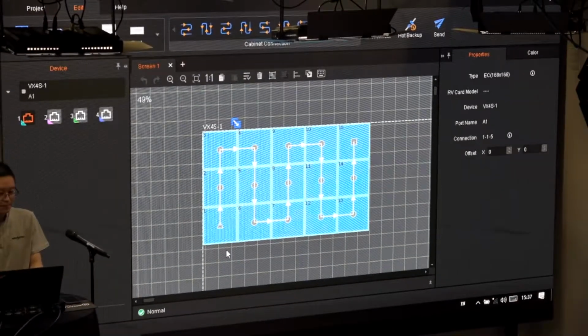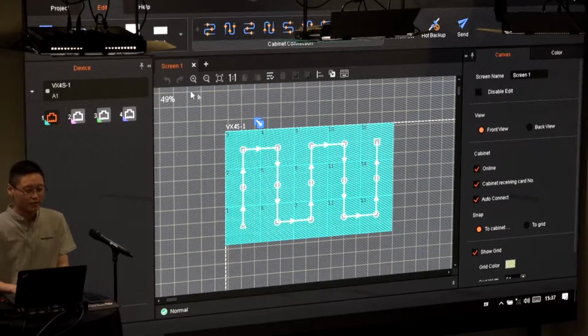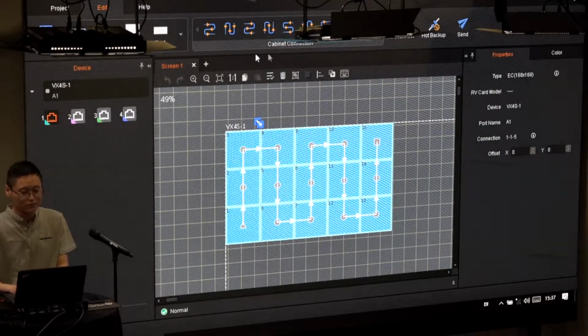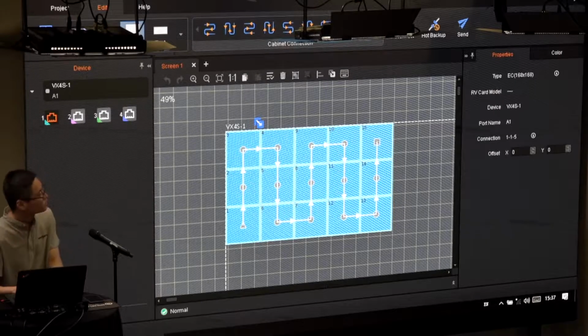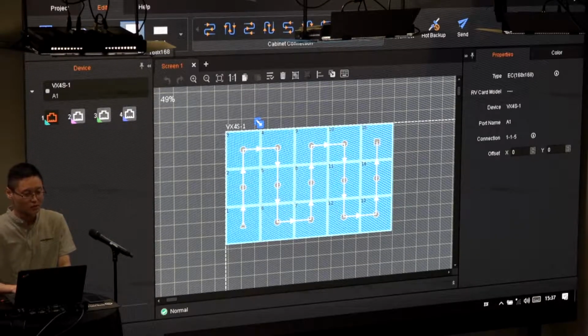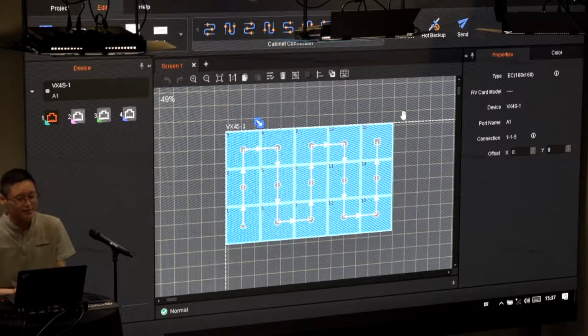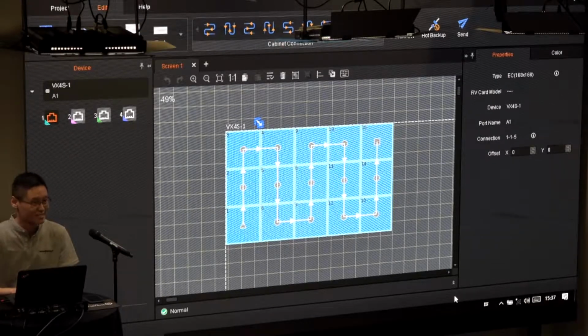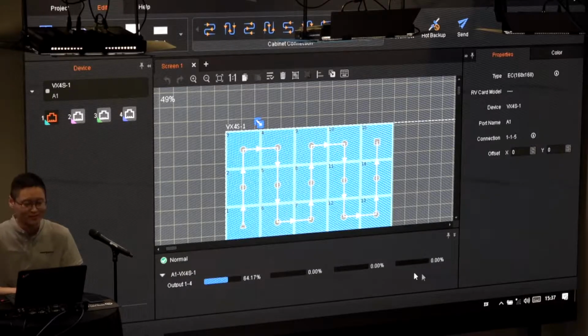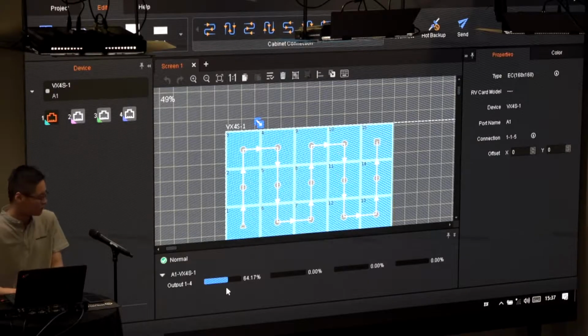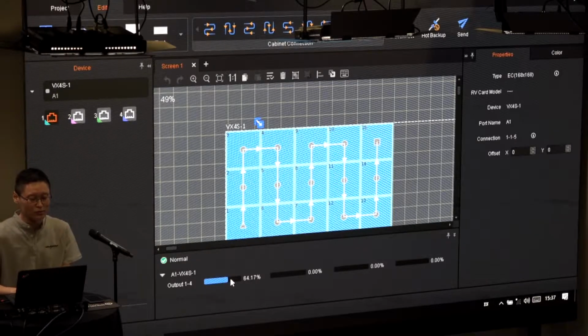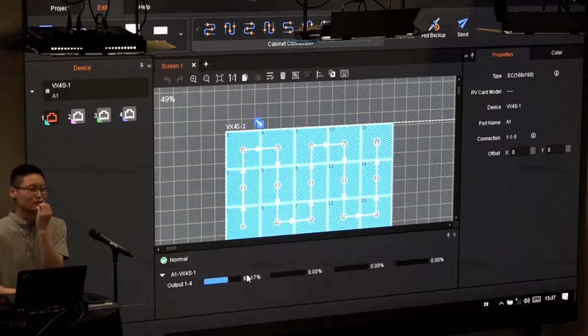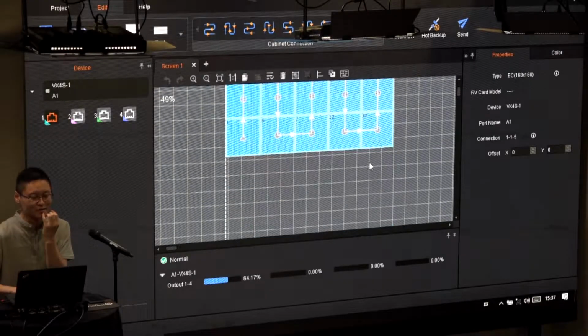It is already well configured, and we use the first port to drive these screens. Here also shows the panels we just imported into the software. On this page, the first very useful function is loading capacity. You do not need to calculate anymore, because here a tip shows how much of the loading capacity is used. For the first port, we already used 64% of the pixels, so you still have 36%, which means you can drive more panels.